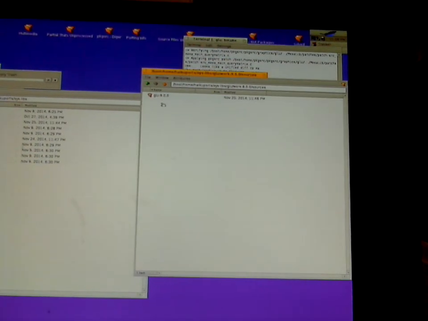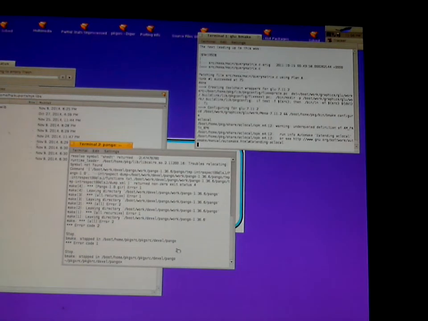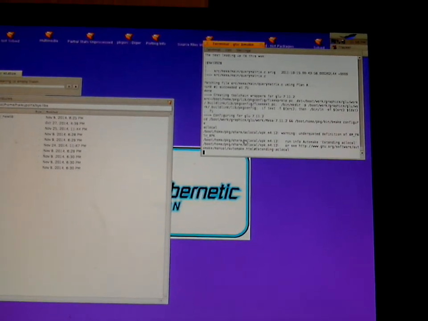I've already restored this back the way it was. So the real mystery is, why did that build?